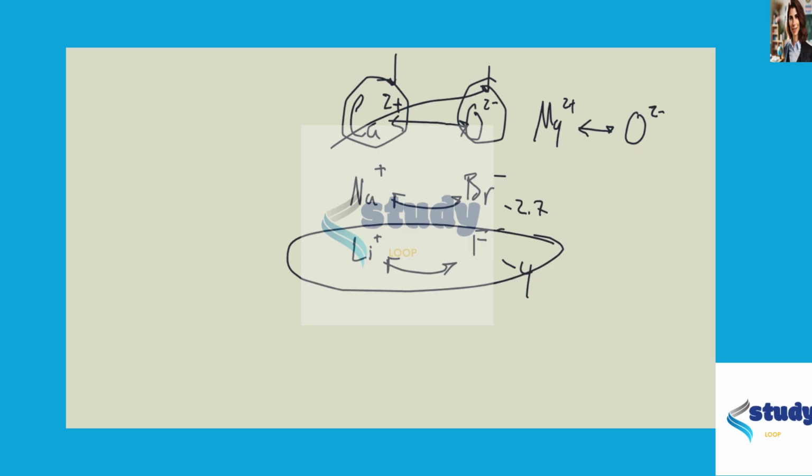Lithium and sodium are pretty close, but lithium and fluorine are far more attracted to each other than sodium and bromide, right? Meaning it's not going to be lithium fluoride, right? Just like magnesium oxide, calcium oxide, they're really attracted to each other. Sodium bromide is like the odd one out, right? They are attracted to each other, sodium and bromine, but not nearly as much as lithium fluoride or the cation and anion pairs that have double charges.